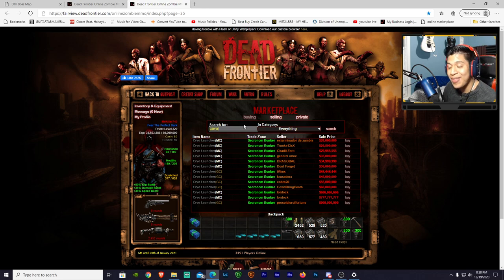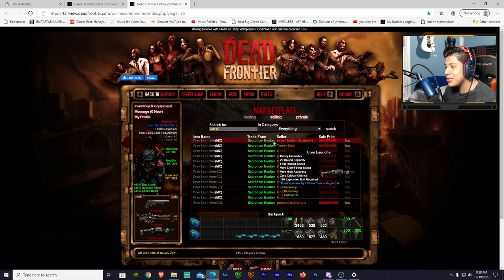I mean, yeah, you have that, and you might have a Wraith Cannon more than likely, but the Cryo Launcher, it's a pretty good weapon. Again, if you don't have a Wraith Cannon, this honestly is the best next thing when it comes to grinding for top survivor and more or less boss hunting, alright? It's not a terrible weapon. It really isn't.